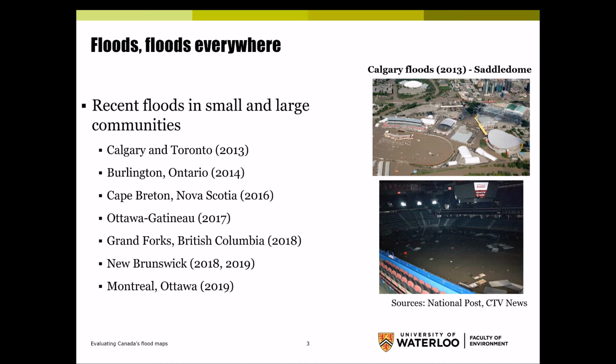In Canada, we're no strangers to significant risk. The modern era of attention around this really started in 2013 with the Calgary and Toronto floods. People, as they often do when it comes to some of these floods, assume that the media goes around and says, well, we think this is a 1 in 50 year or a 1 in 100 year flood.